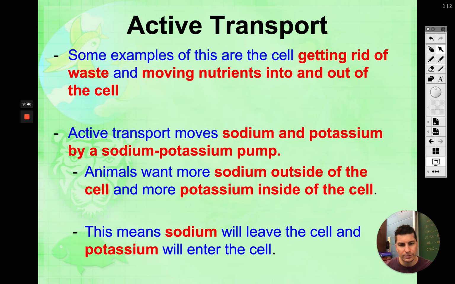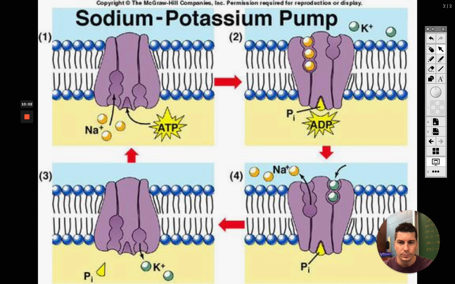Why do we do both of them? Sodium and potassium both have a positive charge. We want to try to get that charge across the cell membrane fairly equal, okay? Fairly equal. We want the cell membrane to be a little bit charged on one side compared to the other side, but we want it to be fairly close to neutral.